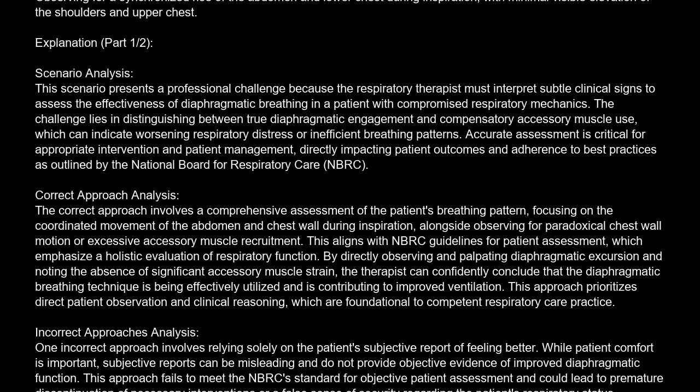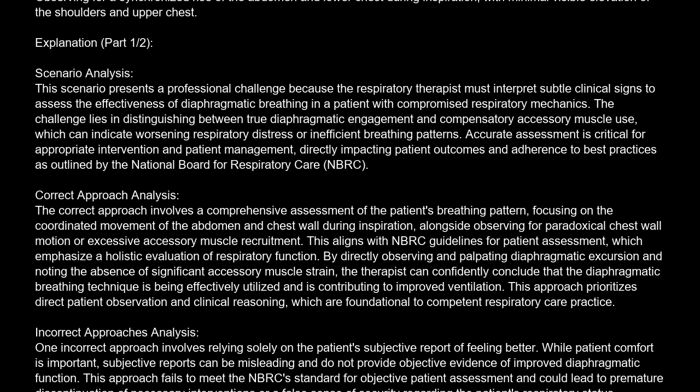Observing for a synchronized rise of the abdomen and lower chest during inspiration, with minimal visible elevation of the shoulders and upper chest. Explanation. Scenario analysis. This scenario presents a professional challenge because the respiratory therapist must interpret subtle clinical signs to assess the effectiveness of diaphragmatic breathing in a patient with compromised respiratory mechanics. The challenge lies in distinguishing between true diaphragmatic engagement and compensatory accessory muscle use, which can indicate worsening respiratory distress or inefficient breathing patterns.